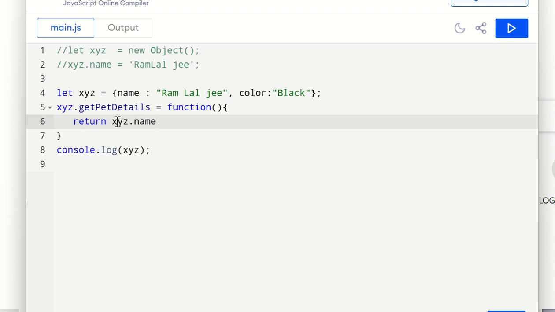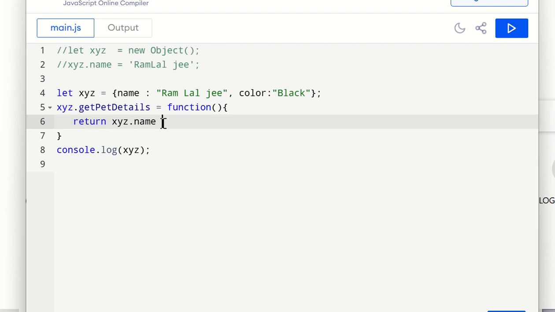You know na how to access the keys and values of the object. We need to use the variable name you have assigned to that object, and then the key, or property, here name. Once you access xyz dot name, that value will be accessed.